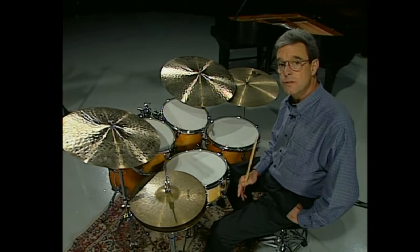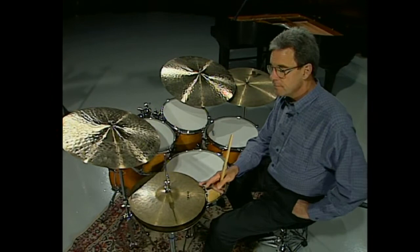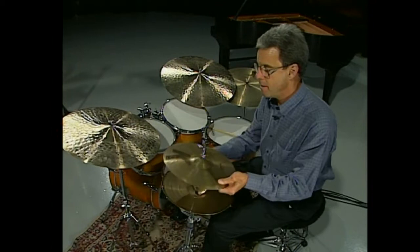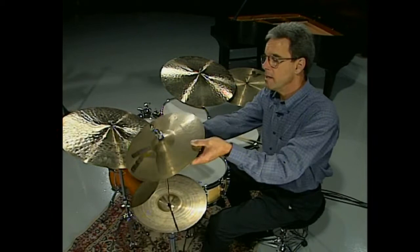My cymbals are all Zildjians, and I've been playing Zildjian probably longer than I want to tell you, but I've been playing them a long time. These are 13-inch Ks, and the way this setup is, it's got a regular K top, but on the bottom, I have what's called a brilliant finish. And this gives me a really nice sharp chick sound.